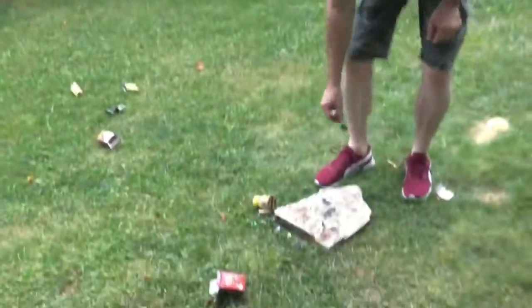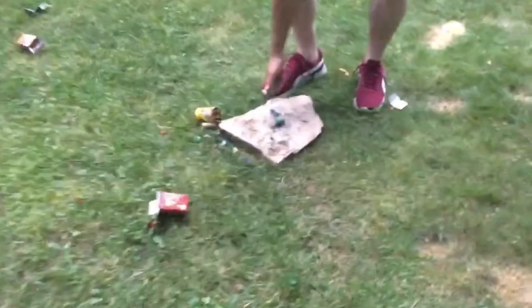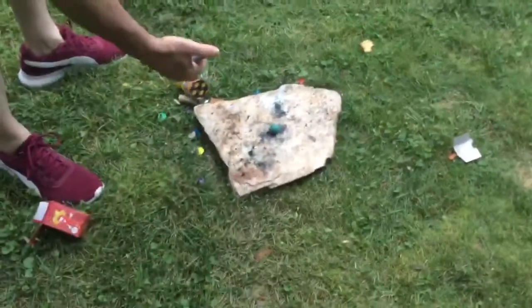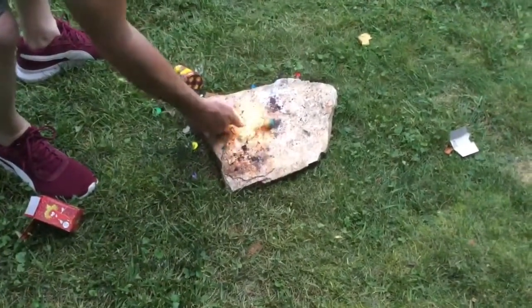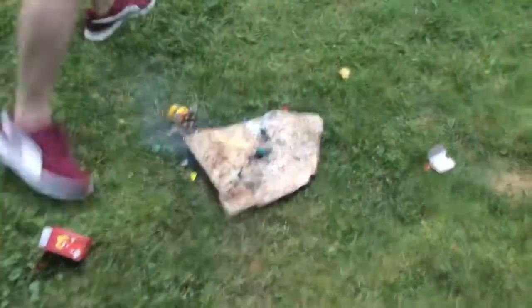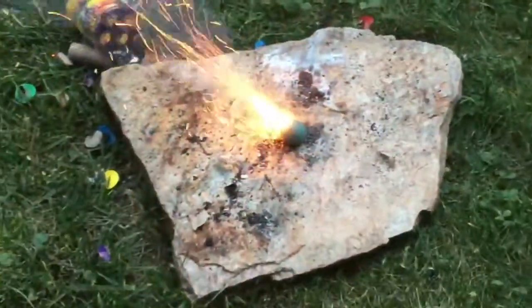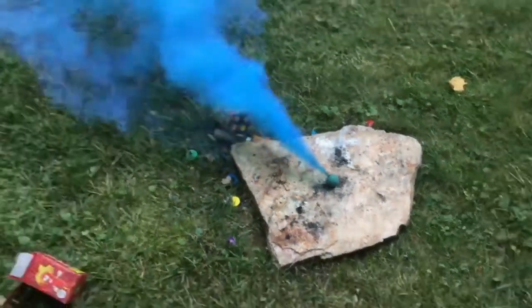Okay, the next one we're gonna do is not very loud. It's just a smoke bomb. Smoke ball. It's a green one. Oh, he burned himself. The wind's blowing the wrong way. Okay, here it goes. Here's our first smoke bomb. And the color is blue. Kind of looks green, but it's actually blue.